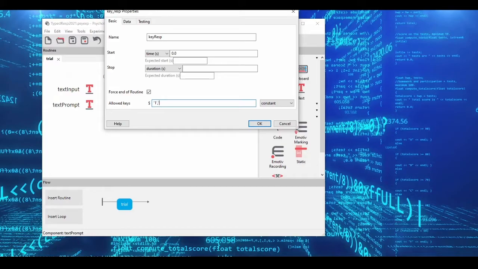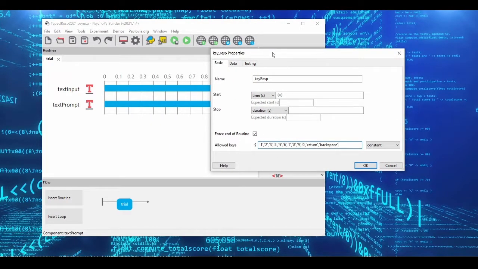You could also simply input digits. And then you could get numerical responses. You could do both if you wanted. So after we enter the last number, we could then start entering letters. In our case, we're going to keep it simple for today, and I'm just going to accept numerical responses. And you also need to accept return and backspace. And with this simple keyboard object, we'll now be ready to start to take in typed responses.